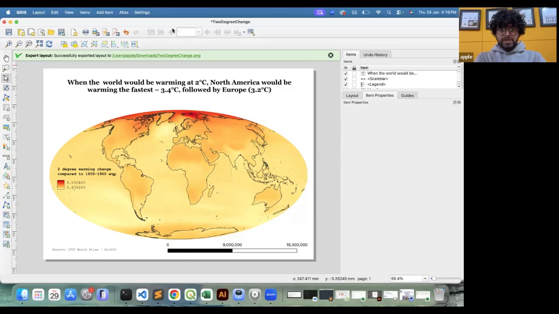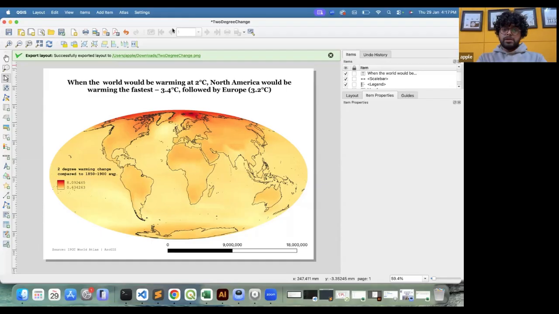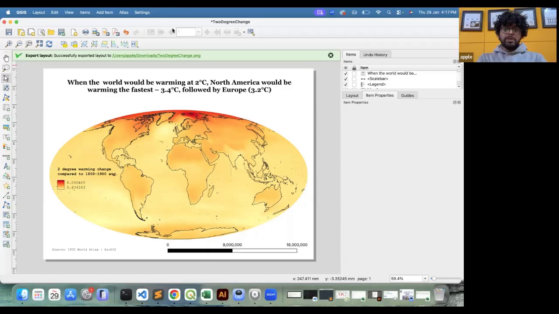Do we have to pick a specific country for the analysis? No, I just want you to do it for all the world countries, and tell us which country would be warming the most. Suppose somebody wants to do something like this for their own country, like India.